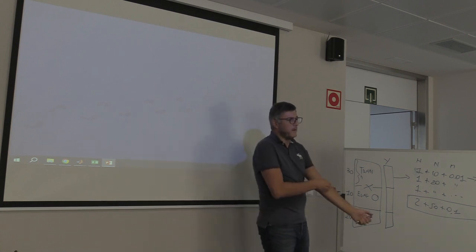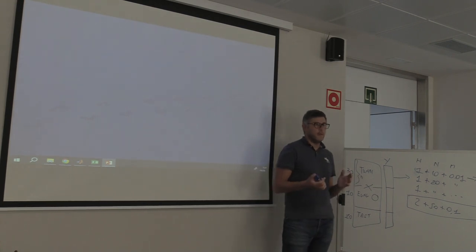Neural networks are also called black boxes. Somehow now they have proposed some methods to understand the effect of the variables on the classification, for example. You can explore the weights, or you can use other methods to understand which are the most important variables to model your data. But what happens inside the neural network you don't know, because it's a huge collection of weights which are updated. With respect to a linear model, where you have coefficients that you can interpret, things get a little more complicated for interpretation.